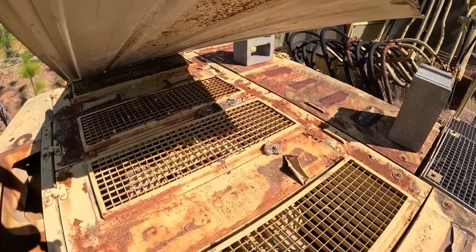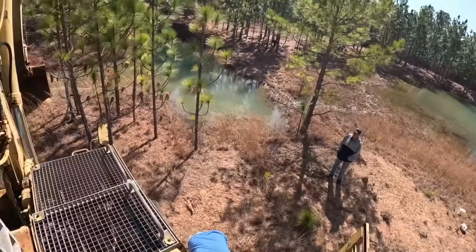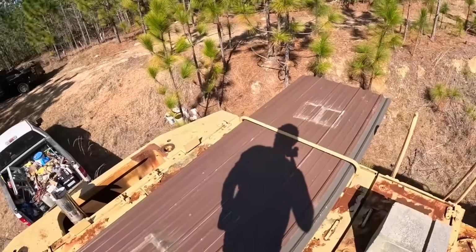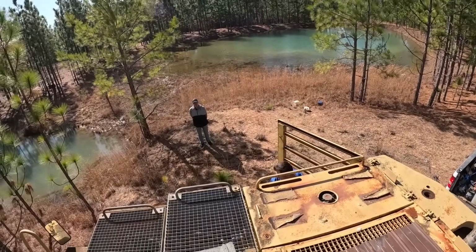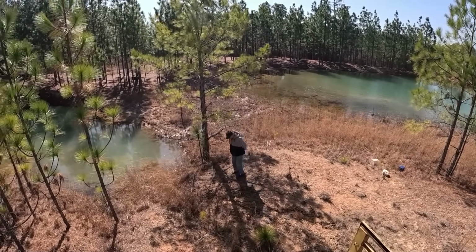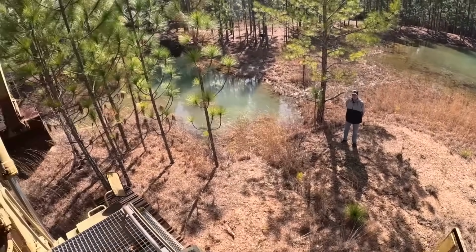Well, the good thing is it's cold enough that all these humongous wasp nests up here are dormant. I thought about that as I was moving the metal. I'm like, yeah, I'm glad it was 30 degrees the other day. Because this is going to be the highlight of my afternoon, is watching you waste time with that jump box. I'm listening to a little bit of... That was not sarcastic. Sarcastic.